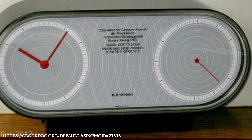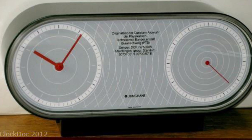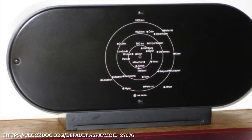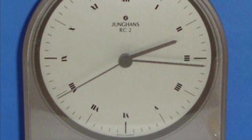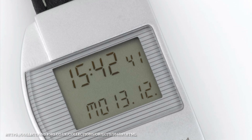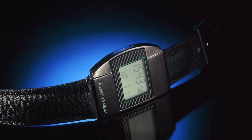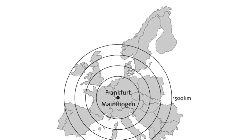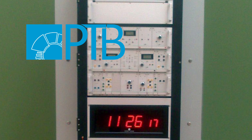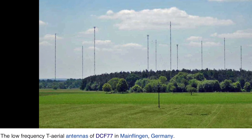Outside of Crystallonic's contribution to solar quartz, there were other innovations in Germany in the digital watch sphere. One of the coolest is Junghans, who developed the world's first radio-controlled clocks with the RC1 and RC2 in 1985, which carried over into the world's first radio-controlled wristwatch — a digital one — the Mega One in 1989. An antenna in the strap obtains a long-wave radio signal broadcast every day from the German National Atomic Clock, beginning a process to correct the watch time should it have slipped. The atomic clock is the CS4 Caesium Atomic Clock at the PTB, which instructs the radio towers at Mainflingen to broadcast on a particular radio frequency, which is then picked up by the watch to adjust the time.